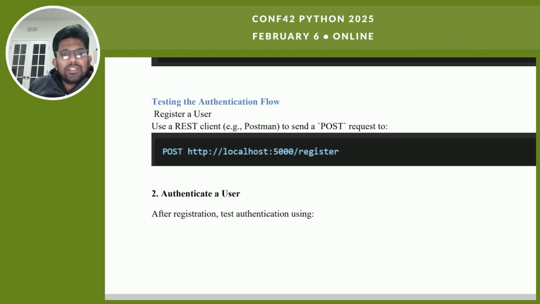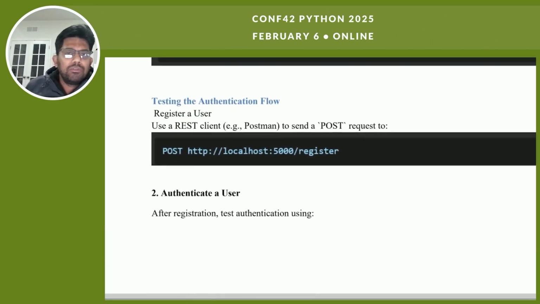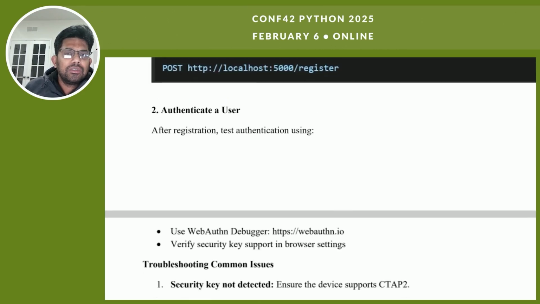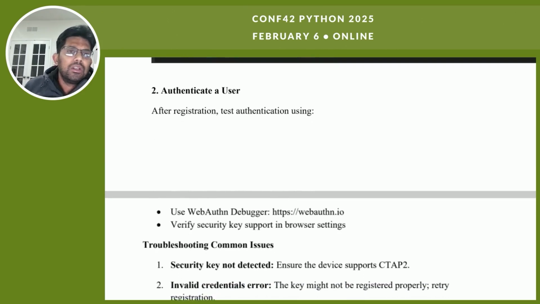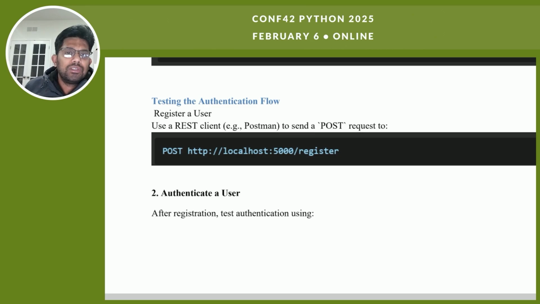So in order to test the deployed code, we can use a curl command or a REST client, for example, Postman, to send the POST request to register first. As I said, the first step would be to register the user device in order to allow the seamless authentication. And then authenticating a user is the second step.